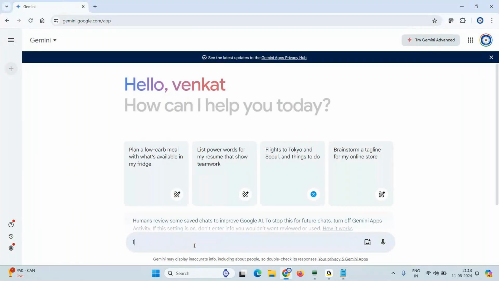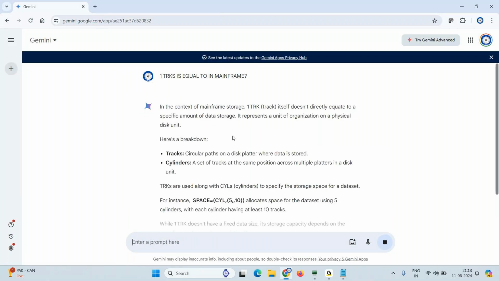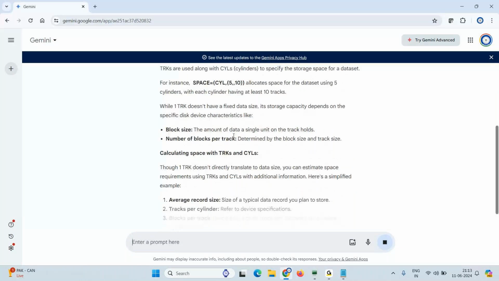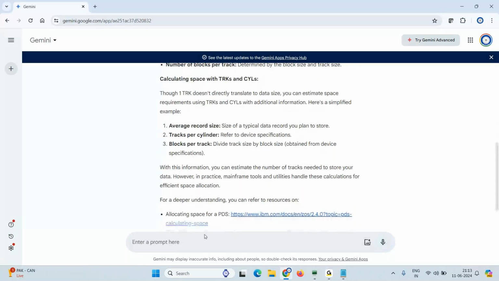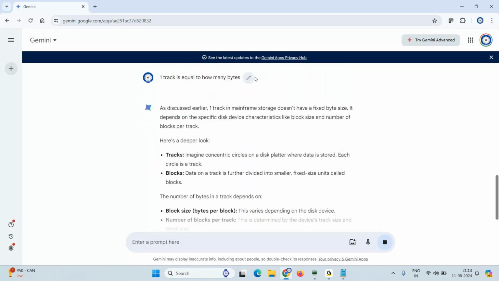One track in the mainframe depends on the storage device. So I guess one track is equal to how many bytes? This is the right way to ask. If I did not mention it in the mainframe, it will take that by default.